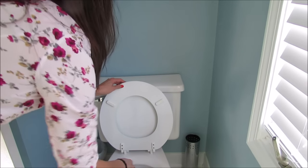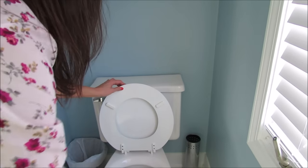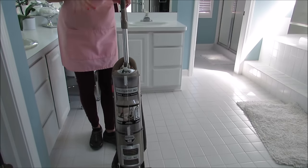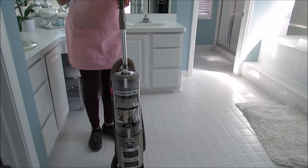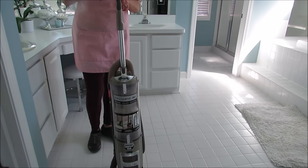Then I just come in here, quickly wipe down the toilet, and do a quick swish with the toilet bowl brush. Now I'm going to vacuum my tile floor. This is so much faster than sweeping, and I can get all of that hair.